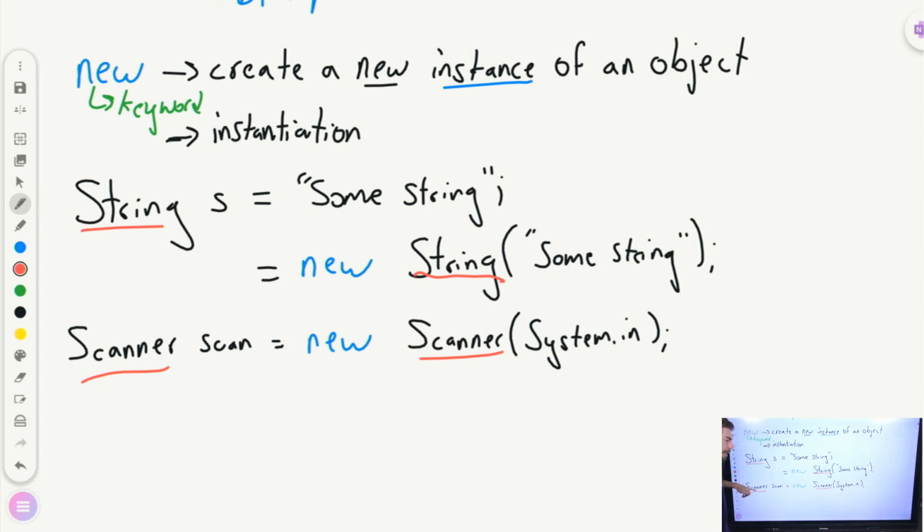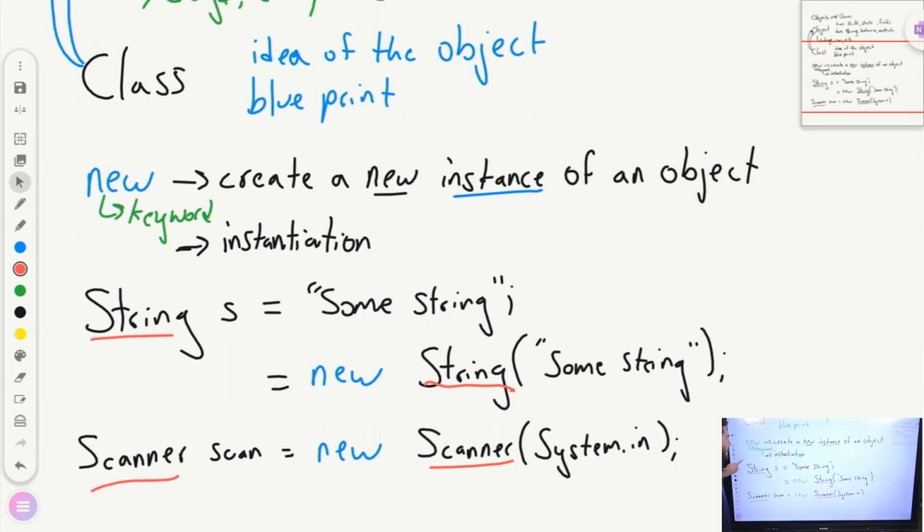We've created our bucket of scanner type, and we're putting a scanner in our bucket of scanner type. Same thing with string. We have a string type bucket, and we're putting a string into that bucket. So that is the basics of what an object and what a class are.